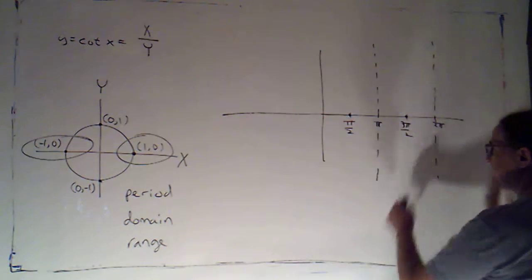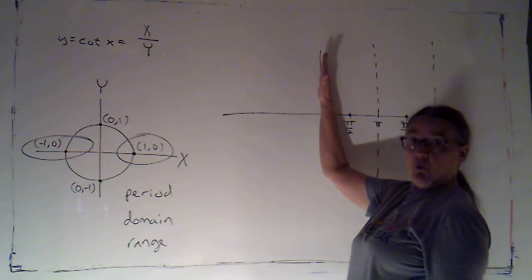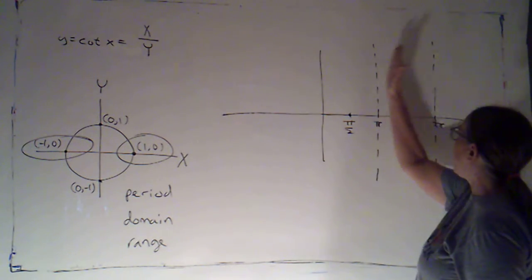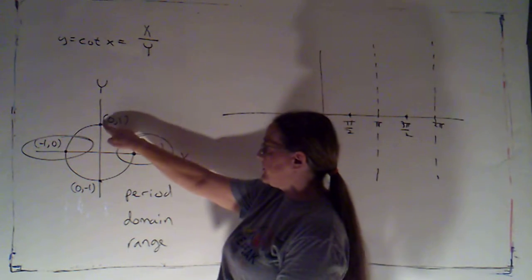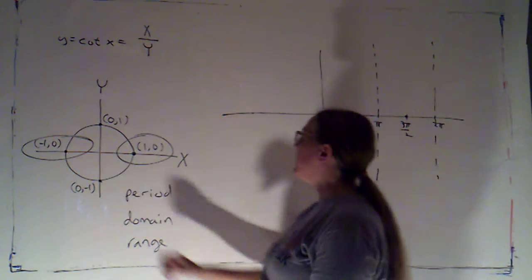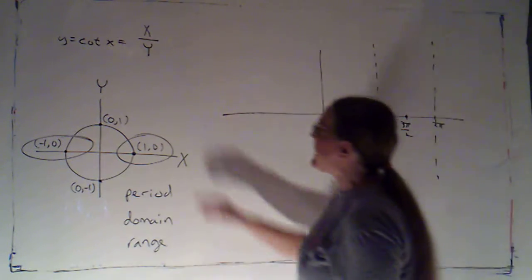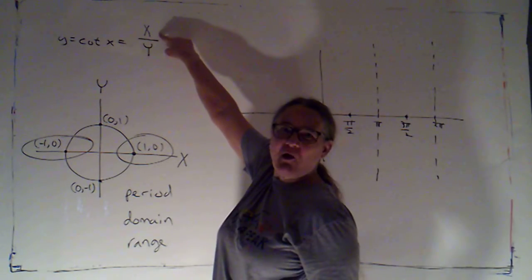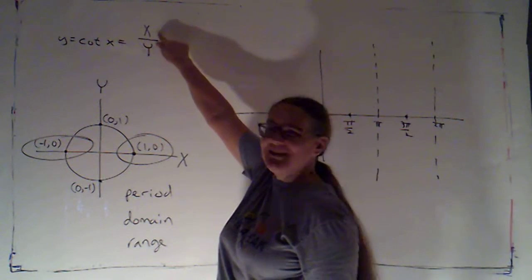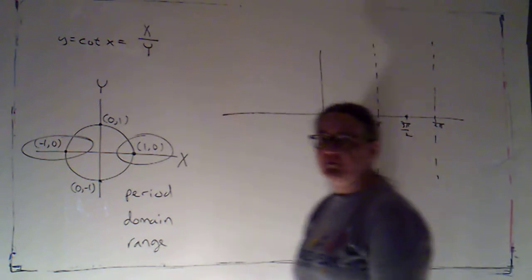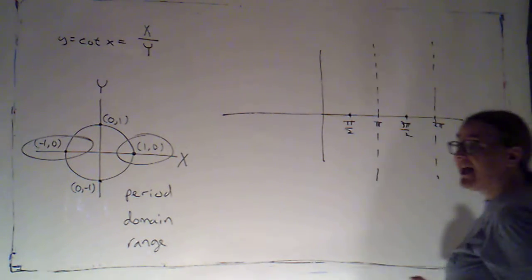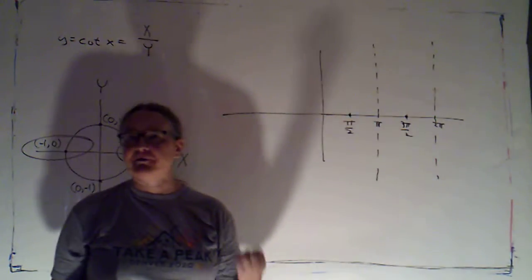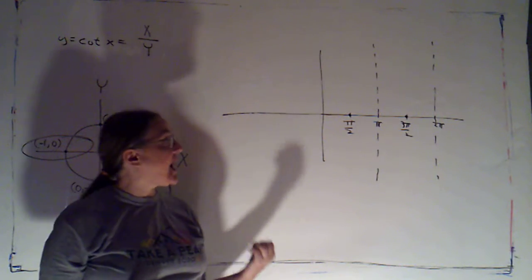So just going from 0 to 2 pi, I've got a vertical asymptote along the y-axis, one at pi and one at 2 pi. At my other quadrantal angles, pi over 2 and 3 pi over 2, I'm just going to get 0, because then the x value is 0, and 0 on the top of the fraction, and the bottom isn't 0, makes the fraction 0. So just like with tangent, we alternate asymptote, 0, asymptote, 0. It's just that the asymptotes are at different places. They're at the multiples of pi.